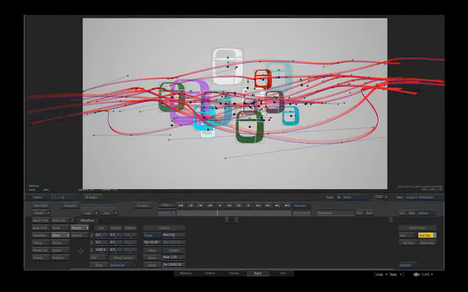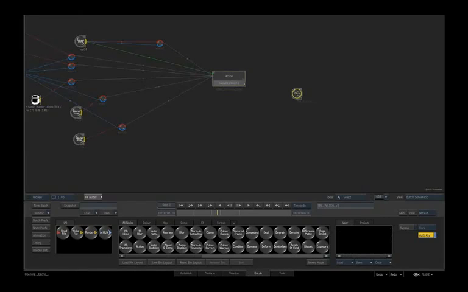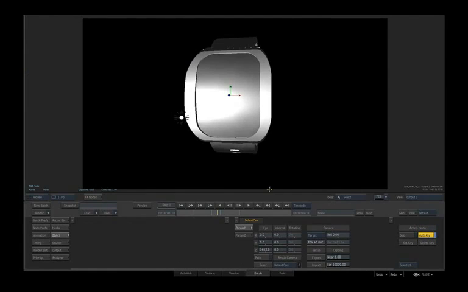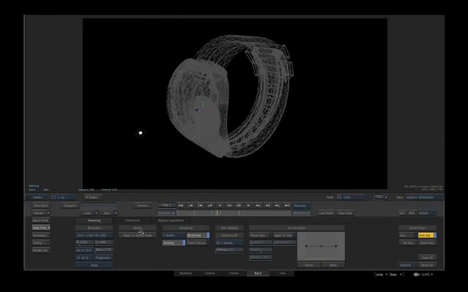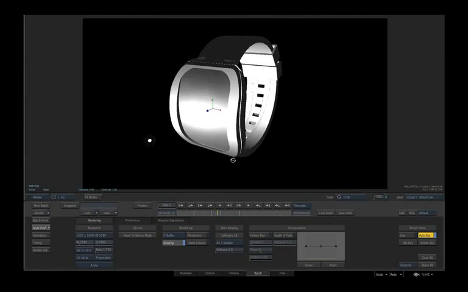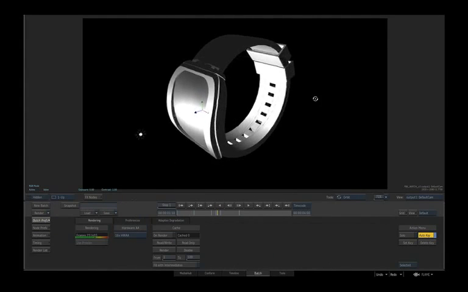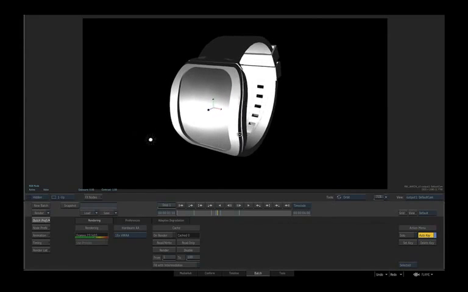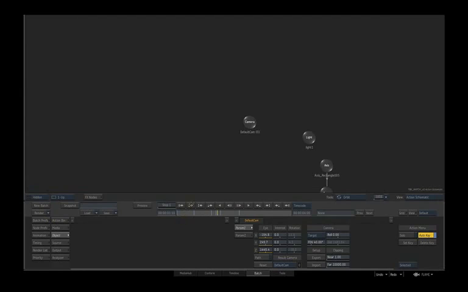Alright, then the watch itself, the foreground elements there, were experimented with in a couple of ways. This is an FBX model of the watch, and what you'll be able to see is that if I take a look here at just the wireframe, you can see how it was built, how it works. It's a proper polygonal mesh, and we can work with it in interesting ways. We can set a high quality hardware anti-aliased view here. I can then start to map it up here. You'll be able to see how the different sections of the watch come together.